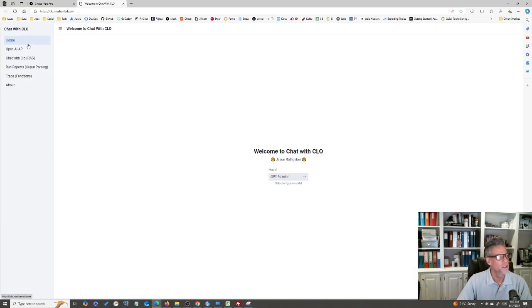You can see this is a chatbot that is designed to use the features of Spring AI and demonstrate connecting to the OpenAI API, developing RAG applications, output parsing, getting right into functions. And functions are sort of interesting, more advanced features of AI applications.